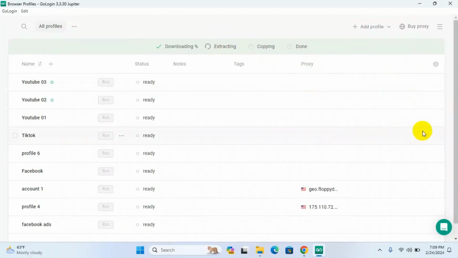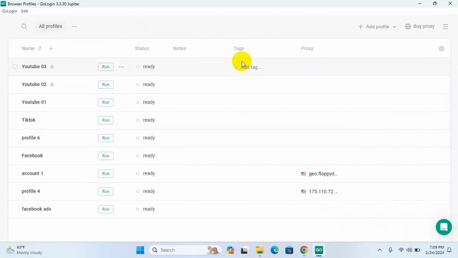As you can see, it is downloading and extracting my data. This is one of the best things about Gologin, as it has cloud storage, it can store your data over there. You can even download the cookies for your browser. You can import and export those cookies. Cookies are just like data. Whatever you have browsed or stored in a website, it will give you your data back. I deleted this browser 1 or 2 days ago because I wanted to reinstall my Windows. That is why I'm installing this again. So we will set up a profile.